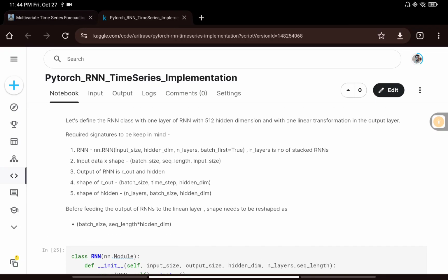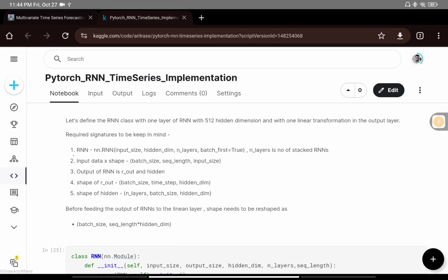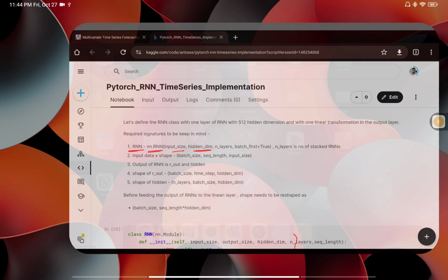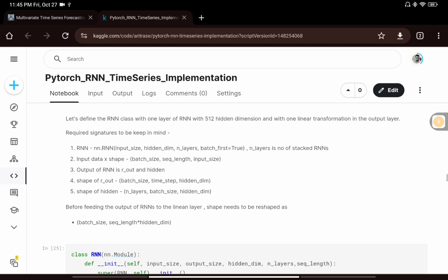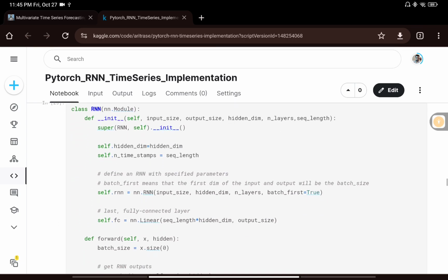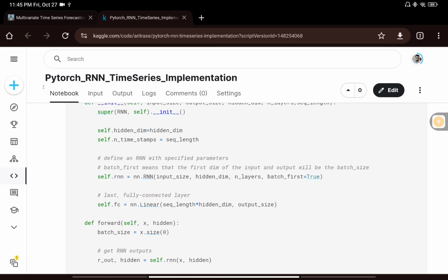If you take a close look, the function nn.RNN takes the input size as the first parameter, then the hidden dimensions, then n layers if we are stacking multiple layers in the RNN, and then batch first equals true or false.